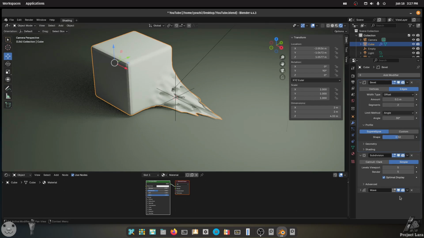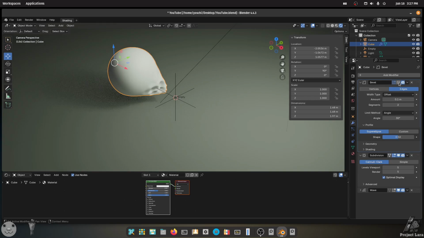You see, nothing much has changed. Bevel is first. I don't think I've changed anything here. I almost did, but I didn't. Now, because we have bevel, when we change the subdivision to this one here, it will still be, I'm going to show it, it's easier. See, when there would be no bevel, I'm going to disable that, it would be, it's also cool, right? It would be a ball, you know?